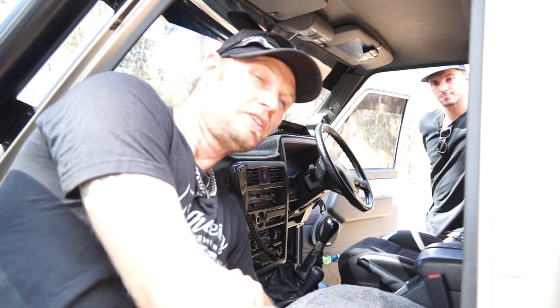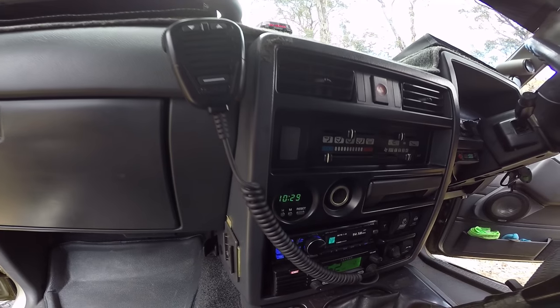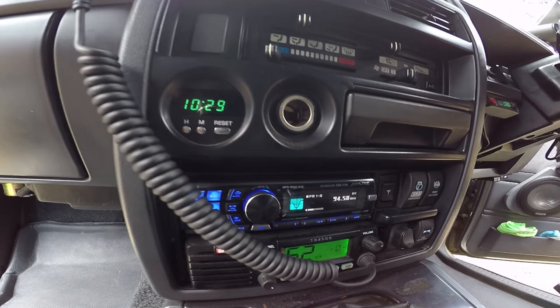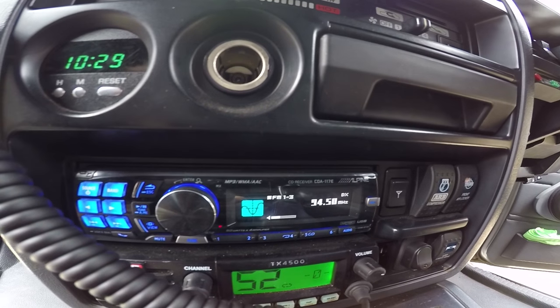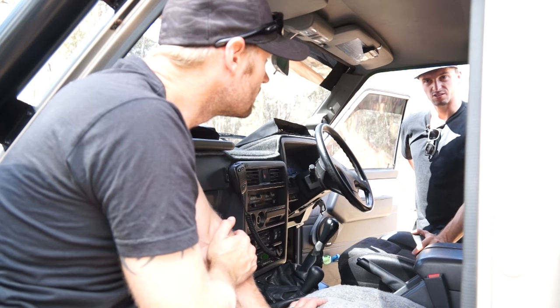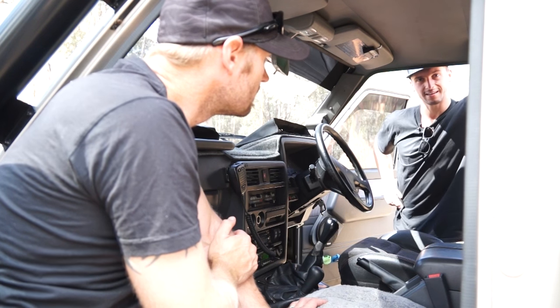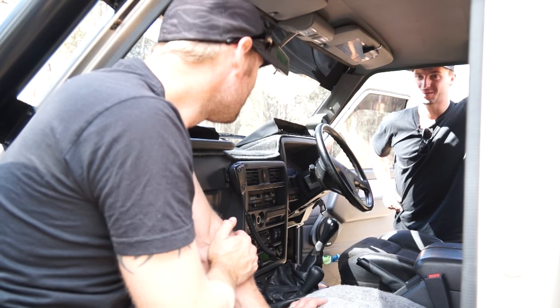Rightio, we are now in the interior of the GQ. And Jonathan, we'll start with your radio. Put a custom sound system in it, just running an Alpine deck, some splits front and rear in the front and rear doors, and at the back some 6x9s, with a couple of Alpine amps. I noticed you had a speaker in the back door as well. Yep, that's just the 6x9s in the back there, just for a bit of extra oomph when you have the back doors open, when you're sitting at camp, which is good. Oh yeah, camp oomph. That's it, and then the dual batteries come in handy for that one.